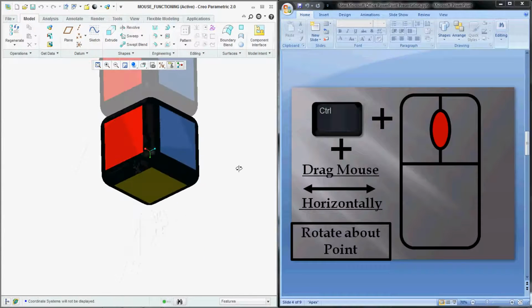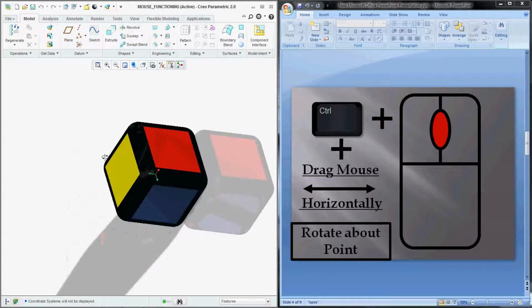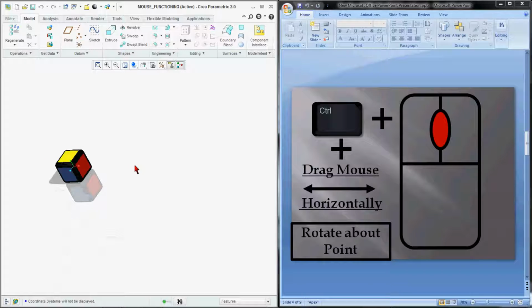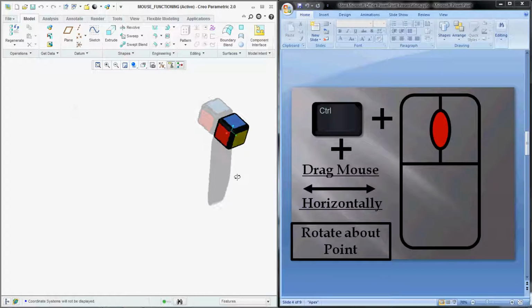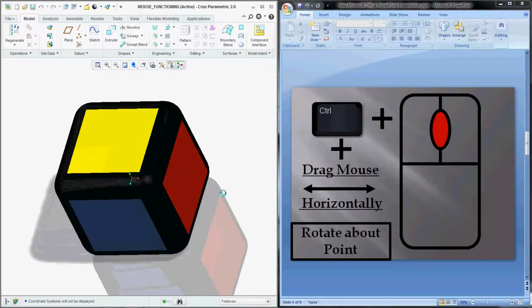You have to drag your mouse horizontally, X or minus X, then this will rotate. If you select your mouse over here, always first select the center button of your mouse and then control. Now see, your part is rotating about that position.